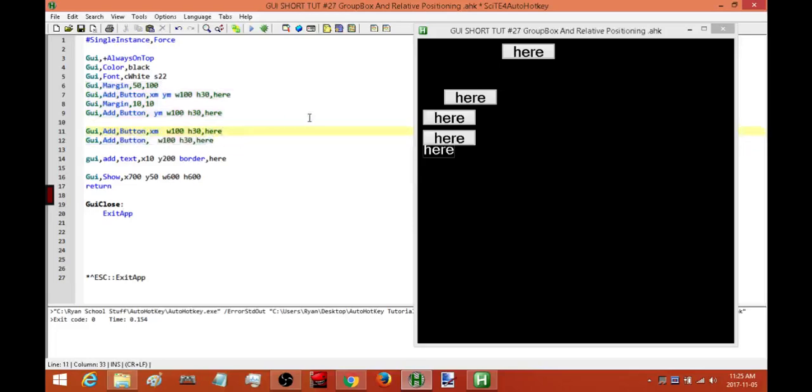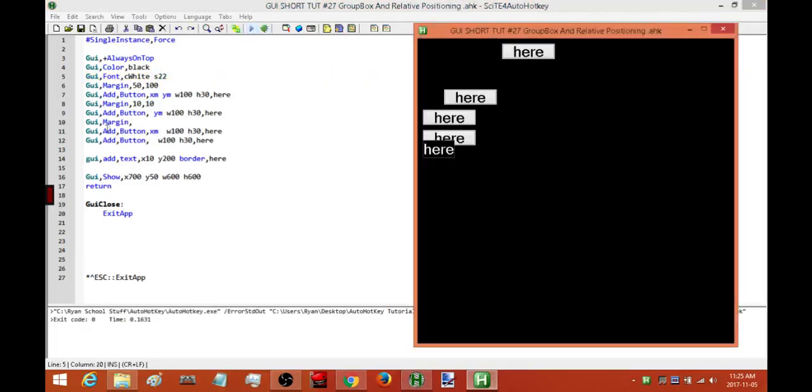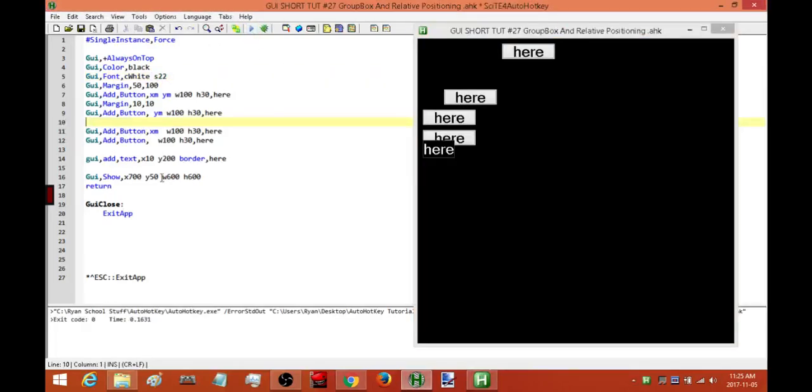One thing I don't deal with: I usually use absolute positioning most of the time, because a lot of the things that I do, I just need a very specific position. So what I'm not sure is what happens if I just take margin and don't put any parameters? Is it going to reset it back to what it was based on this font up here? We'll find out. No. Okay, so this apparently does nothing. Okay, good to know.